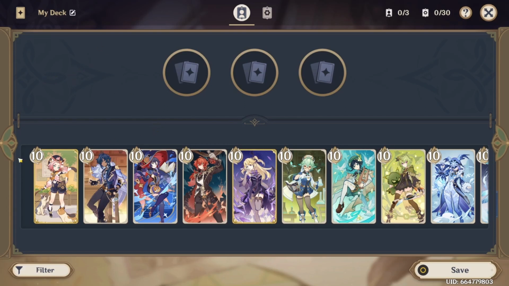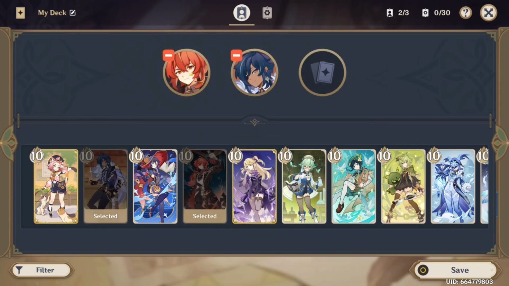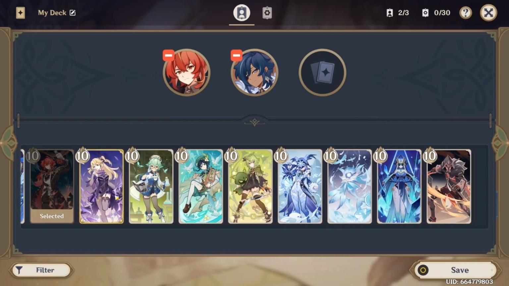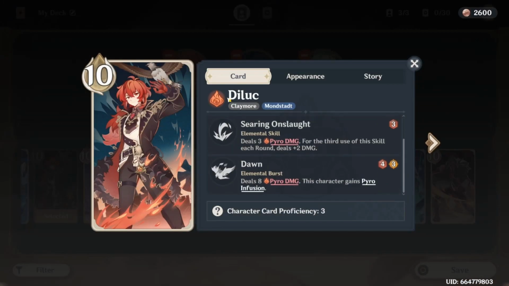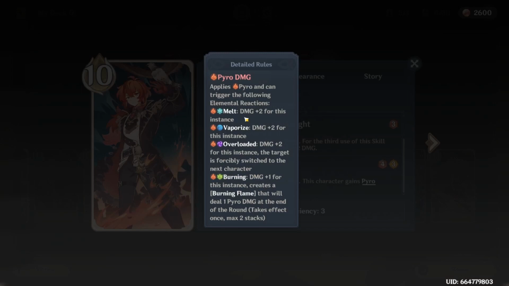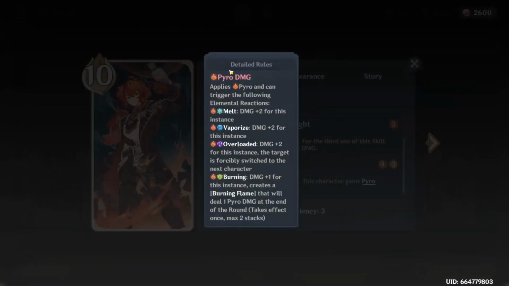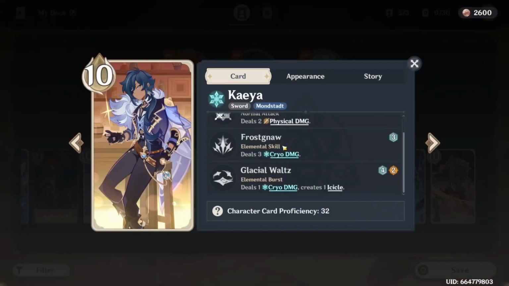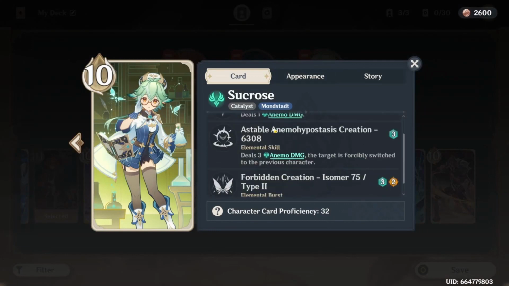Now, the game gives you a pretty decent starter on this, using Diluc and Kaya, as well as Fischl, who is particularly powerful here. Diluc being a Claymore Pyro user that, by the way, you can see all the elemental reactions that are capable with a certain element that you're talking about by clicking on the card text here, giving you a tooltip. This combo as well with Kaya, which is very much like what normal Genshin Impact's party building is like.